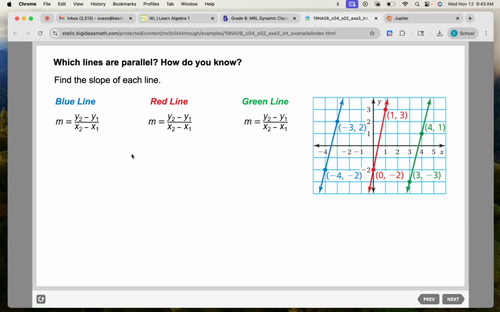And let's do the blue line first. All right, which one do we want to be y2 and x2, the bottom one or the top one? I preferred the top one, but do whichever one you want. They picked differently, so you're going to see how it works the other way. They pick the bottom one as their y2 and the top one as their y1. So let's write it. The y is -2 minus a what? Minus 2. And then my x value is what? -4 minus a -3.